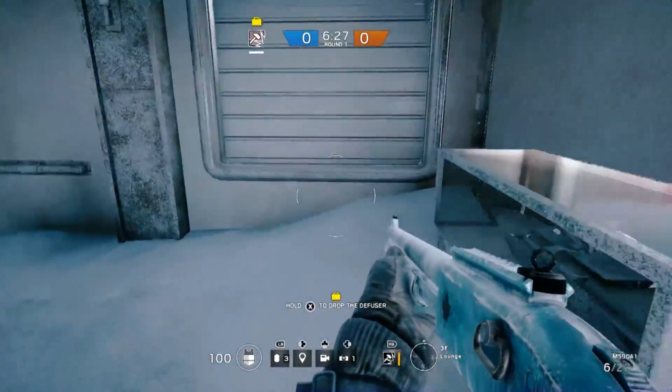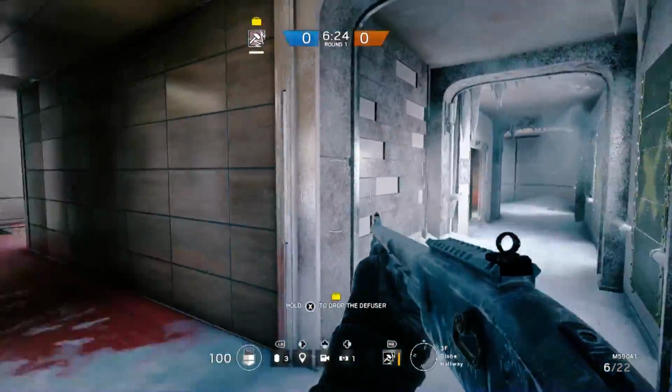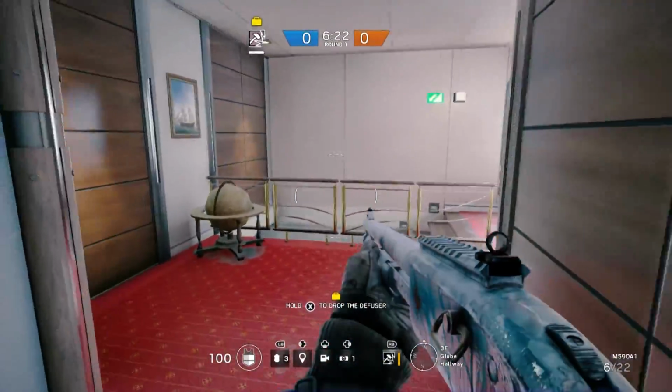This is the globe hallway. And if you follow this around, this turns into the casino. Let's come through the back area here.